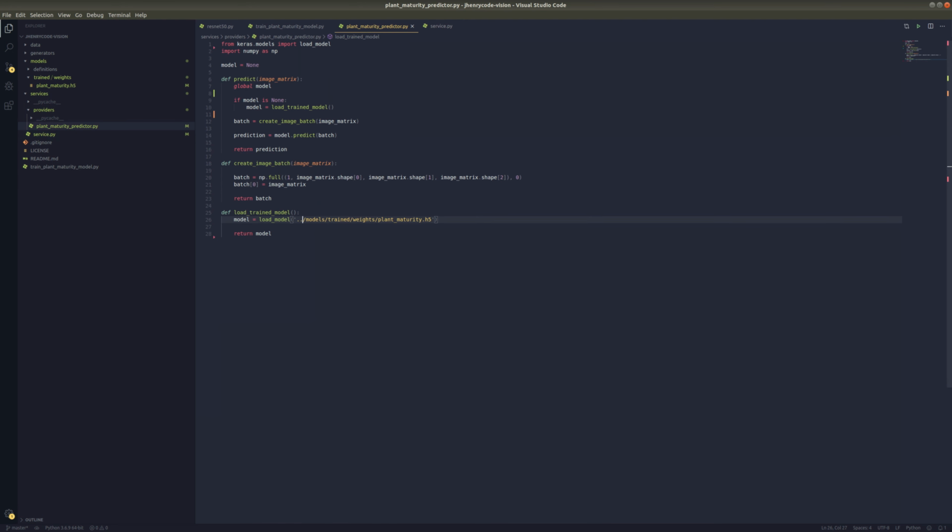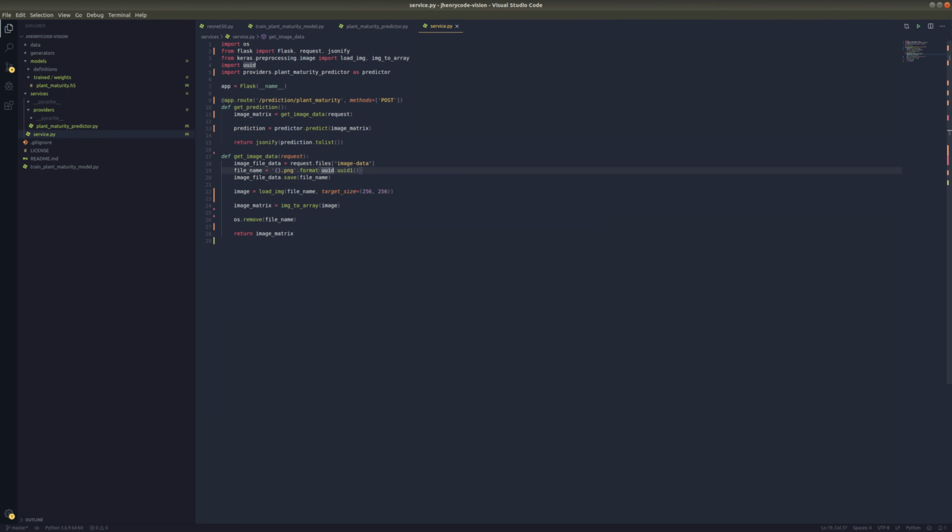We had the wrong path to the model. What else? I think I moved this service under the providers directory and it needed to be directly under services. And import OS was missing, I had deleted the OS, and then methods was just method, but I think the service is working now.